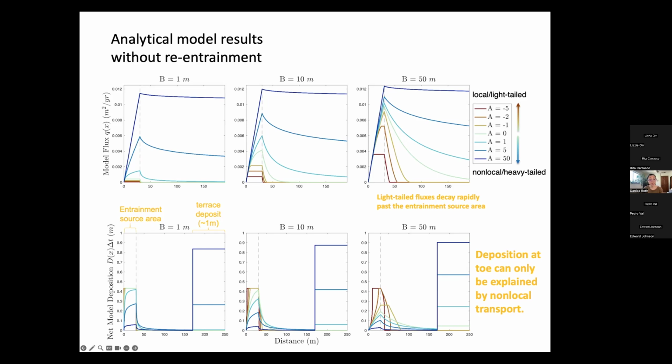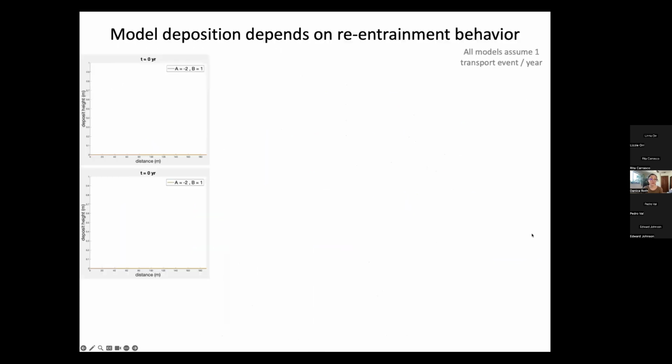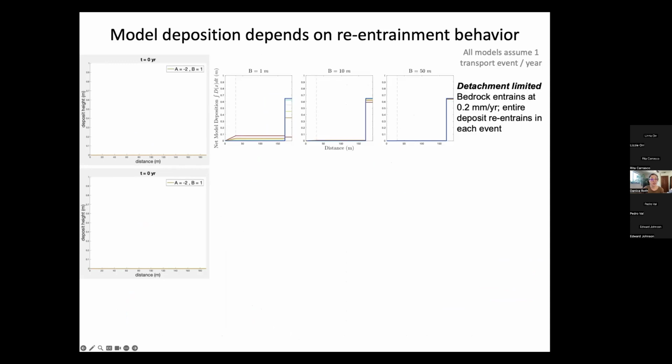But again, this approach doesn't include any re-entrainment. So we can make some really different decisions about how to treat re-entrainment. This is the last thing I'll show you. It turns out how you treat re-entrainment behavior makes a real big difference in flux scenarios. So, a few models just to demonstrate.